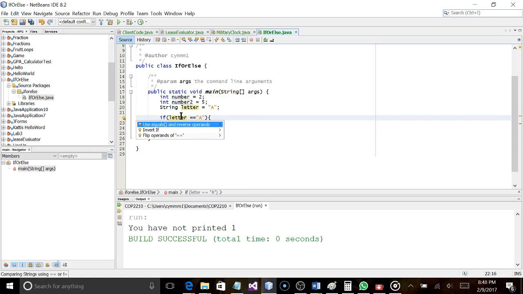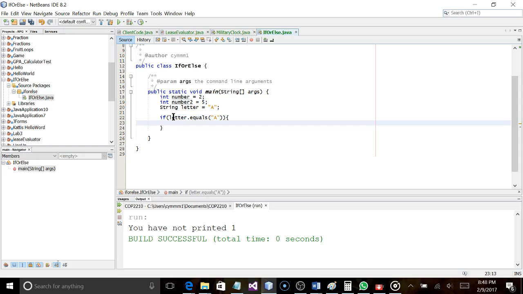Now the alternative, which I suggest you should use, is equals. Because what's important is if A equals the letter, right? Which actually should be the other way around. It's if letter dot equals A, then do something.